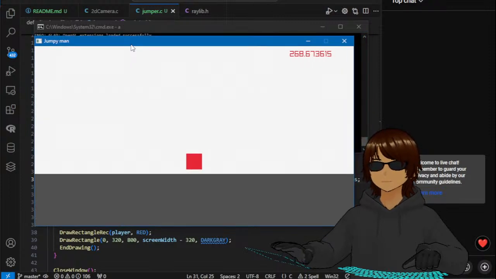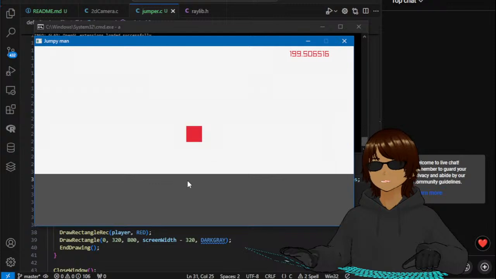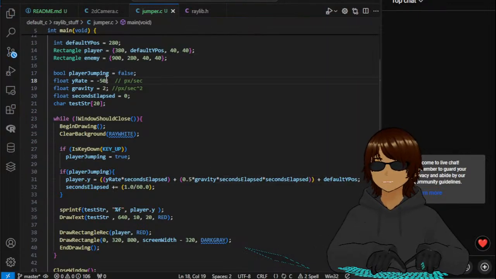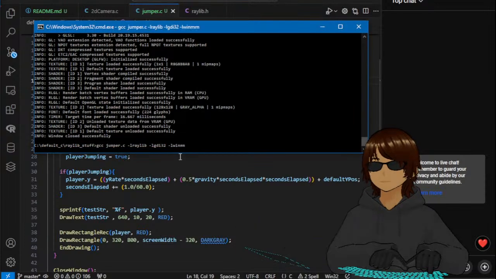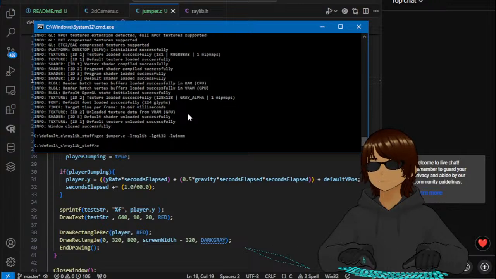I'm actually liking this. Yeah. And then slowly go down. Come on. Yeah, but since there's no stopping point, it will keep going down forever. I need this to be much faster. 50 pixels per second. Let's try that. And I need the gravity to be stronger. And I will just keep testing on what works. I think game programming is nice, as long as there's no error in the compiling.